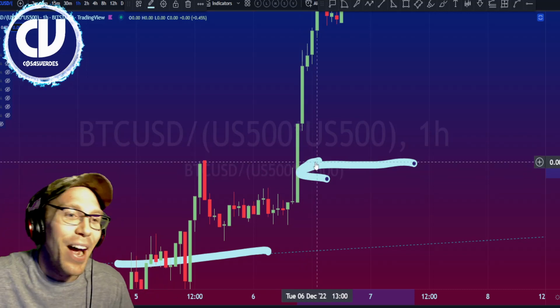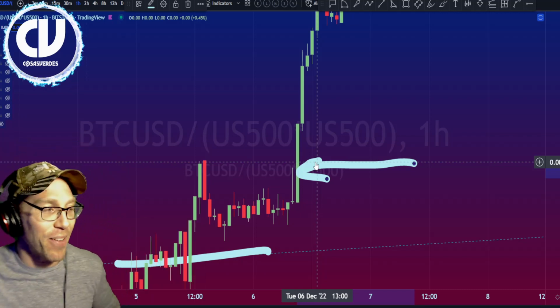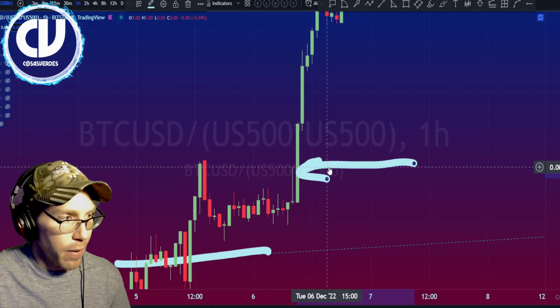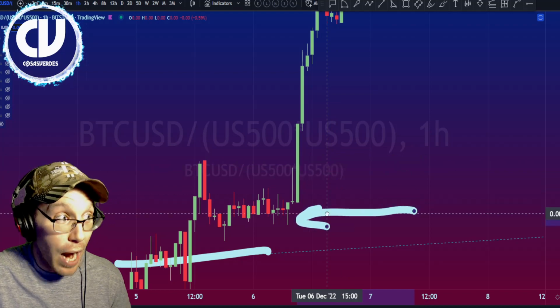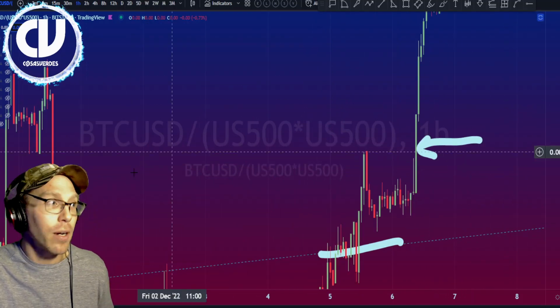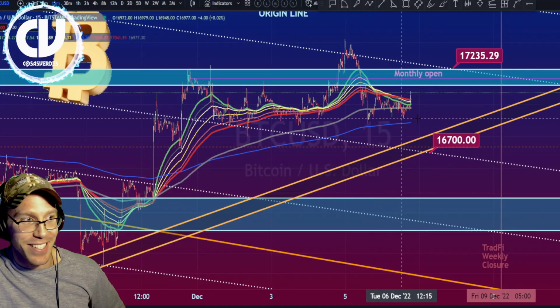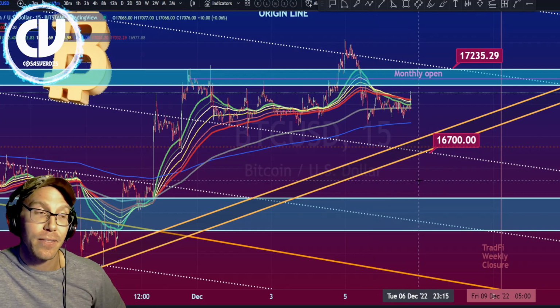Unfortunately, it was right after my daily update when I said I think 16.7 is the target. But right after this candle, I knew that this was going to rally, and the stock market's going down. So therefore, when I go back to the Bitcoin chart, I was like, shit, that's not going to get hit. It's just going to go sideways. And that's exactly what it did. All right.